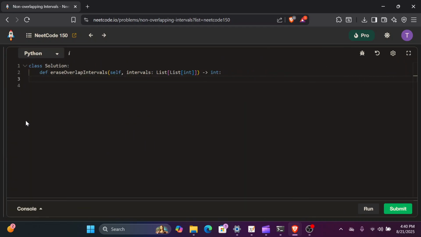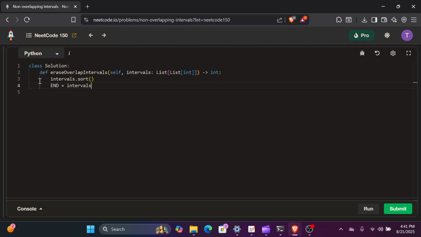So the first thing I want to do is going to be to sort the intervals. Great, so this is good. Now I'm going to create the value n, which is going to be initially set to the second entry of the first value of this interval.